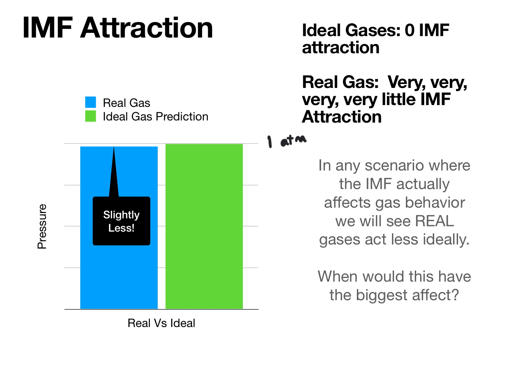This would also come into play if the gas's temperature is really, really low. When temperature is low, the gases aren't moving quite as fast. And if the gases aren't moving quite as fast, when they bump into each other, those intermolecular forces, although weakly shown by real gases, would play a role. They would have an effect on the real gases, and the real gas would feel like it's less pressure because those particles are traveling much slower. Ideal gases wouldn't matter because they don't have intermolecular forces, so their pressure would maintain, but at colder temperatures, a real gas would have slightly less pressure.